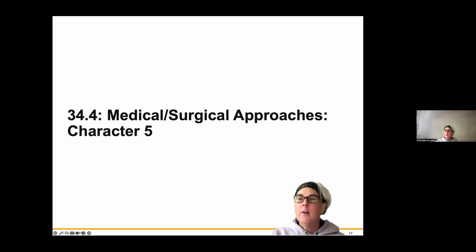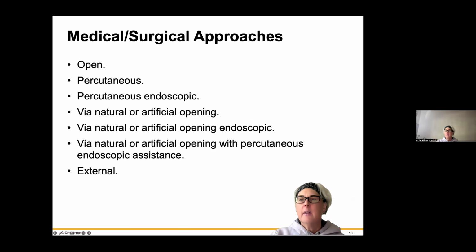Or was there a needle or catheter puncture? Percutaneous. Was there a scope used? Endoscopic. Or not? Was entry through a natural opening, the mouth, urethra, rectum, with or without a scope? Once you can identify these cues correctly and quickly, character 5 becomes very straightforward, and it's a repeatable decision.